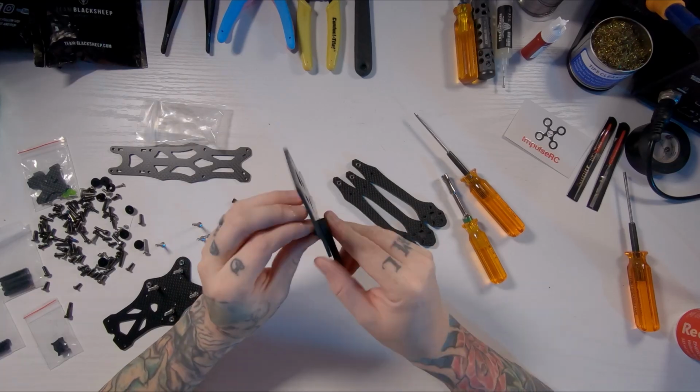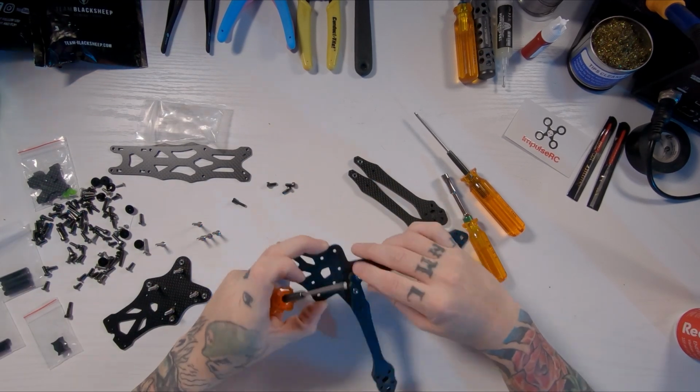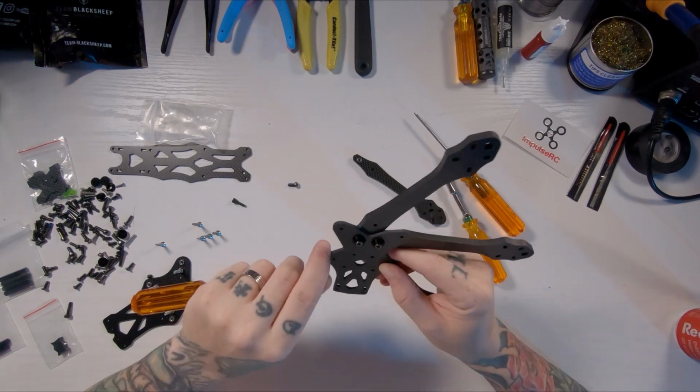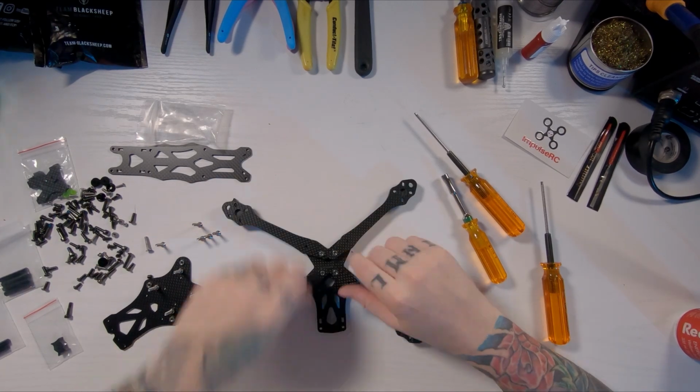Next, we're going to be putting these M3 bolts with the step washer, the tapered washer, through the bottom of the plate, and we're going to be mounting our arms onto the front portion of the quad. And usually I'm all about the Loctite, but these screws actually already come with some Loctite on them, so that saves some time.